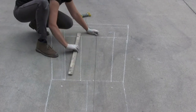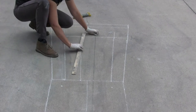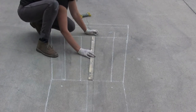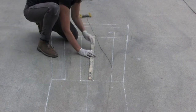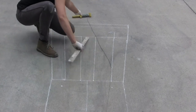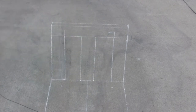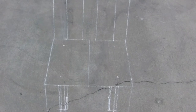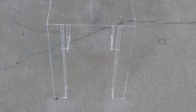As you can see, I've put the back rails of the chair back support in, and I'm basically just using the 4-inch measurement on the back side of the seat. So you can see where the two side panels end. That's 4 inches from the corner, and that's the line that I actually use for the chair legs as well. So I'm using that for the back rails, and then I put a center rail in, which is equally 4 inches at the base where it meets the chair. And here's what I've got so far.